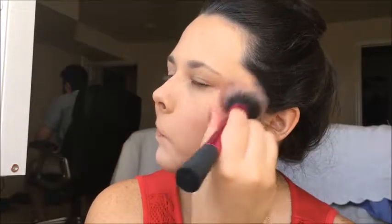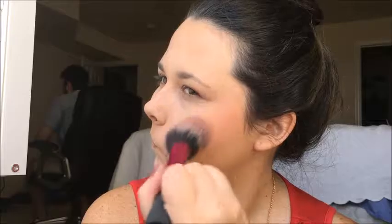Like, I know I'm not that great at makeup, but I know I'm not this bad, so I was really confused. Can you see that patchiness? It's so bad. Yeah, I don't know. I didn't know what was going on until I realized what happened.